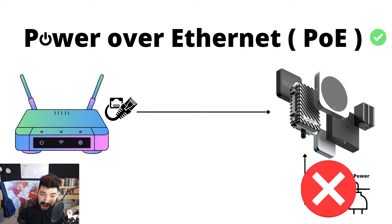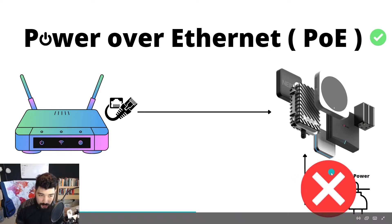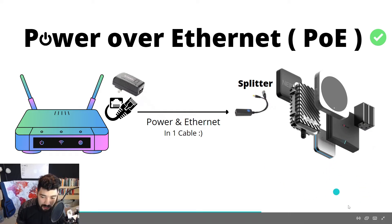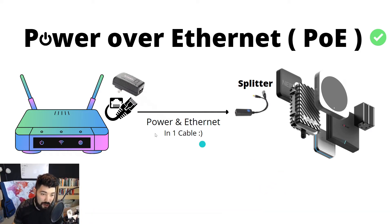The upgraded version — my favorite — is Power over Ethernet. You get rid of the power source here because the power is actually coming through the cable. You have the injector, you have the splitter, and then power and ethernet travel through a single ethernet cable. You plug the injector next to the wall, connect your router to the input, and the output cable carries your power and ethernet into the splitter, which splits it back up into a power plug and an ethernet plug — both connecting into the back of your hotspot. We've gotten rid of having two separate cables and two separate routes.